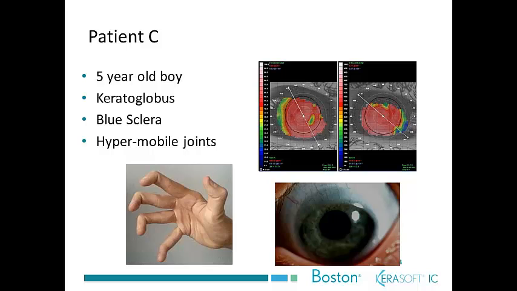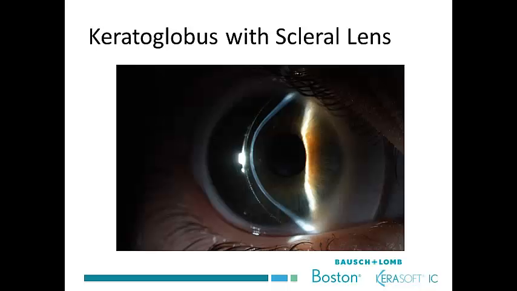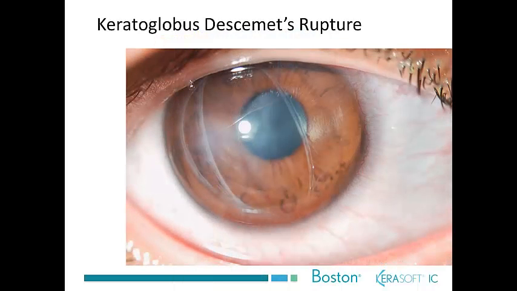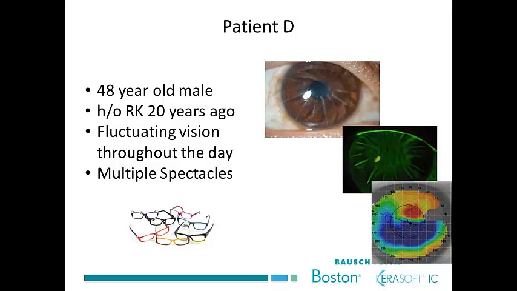So for this patient, I prescribed a scleral lens as well as polycarbonate glasses over top for an additional layer of protection. And the reason being is this is another keratoglobus child that I have fit, and he had a Descemet's rupture just by an accident on the playground, and this is the original rupture here, and this right here is actually his Descemet's membrane that's floating in the anterior chamber. So again, I want as many layers of protection as possible for these fragile corneas.